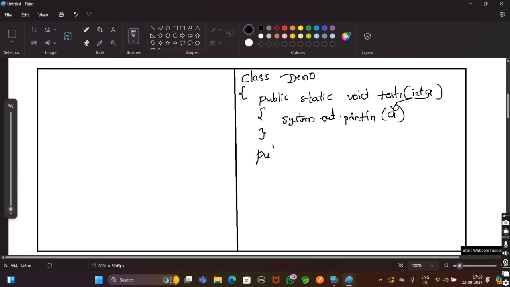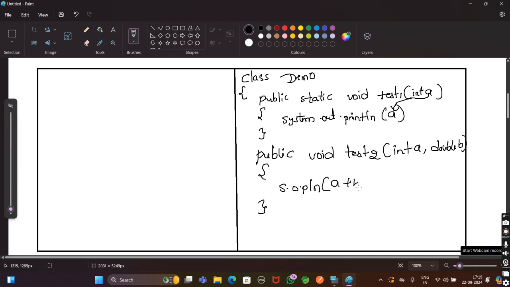Now create another method, public. This time I will go with a non-static method named test2. Take int a, comma, double b. This is a two-parameterized method, correct? So take System.out.println a plus b.